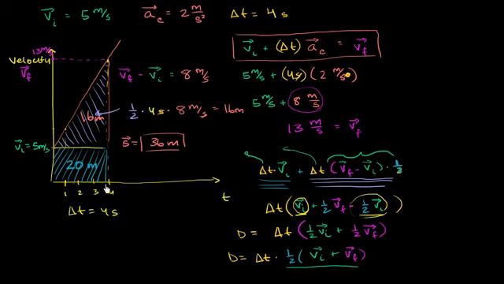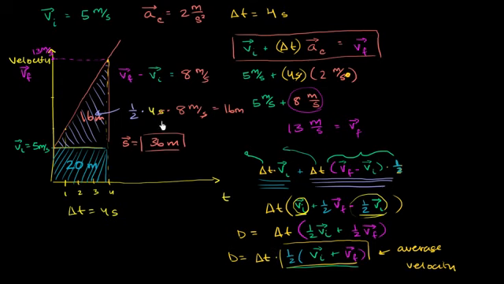And so I'm going to define this as something new. I'm going to call this the average velocity. But we have to be very careful with this. The only reason I can just take the starting velocity and the ending velocity, add them together and divide by 2, essentially taking the average of these two things, is because my acceleration is constant, which is usually an assumption in most introductory physics classes, but it's not always the assumption.